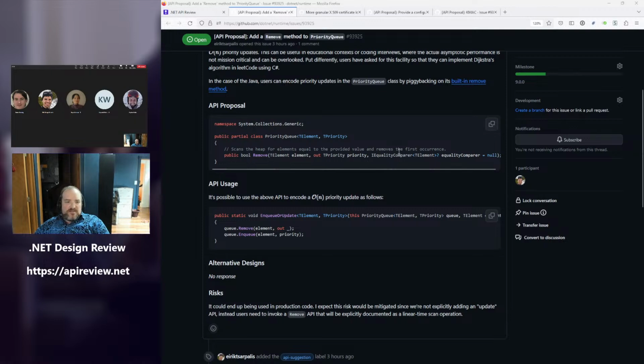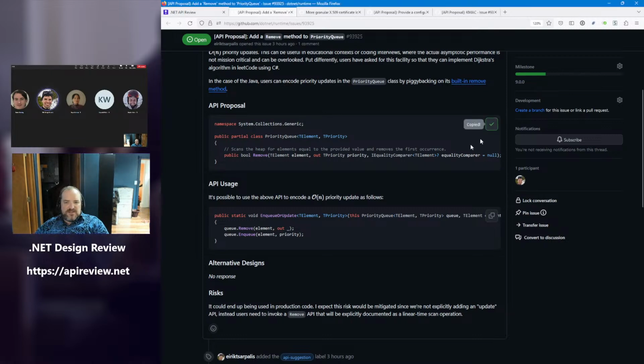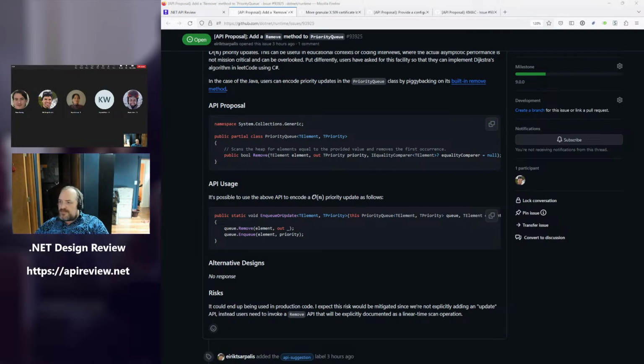Yep, and then could we out, should it be a tuple? Should it be a TryRemove? So ICollection uses Remove and returns bool, so I'd use that. Why would you add a tuple? We use tuples in a couple. Well, the Enqueue methods don't take a tuple, so never mind.